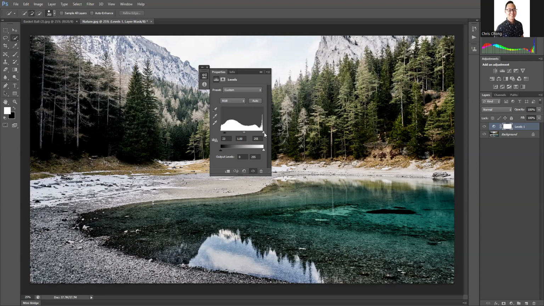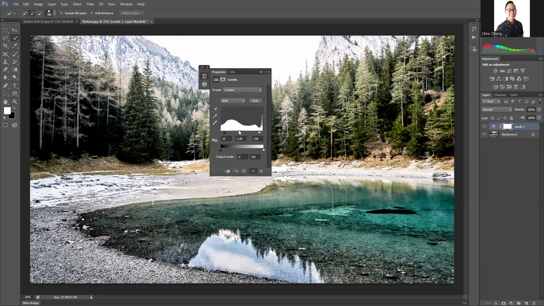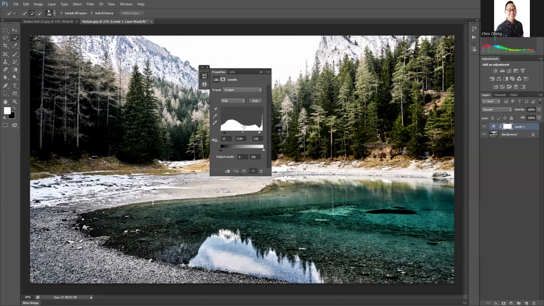Okay, now we'll do the same thing, but for the light tones. So this slider here on the right, we're going to take it and just pull it very slowly to the middle here. Not too much, just about there. And again, now we've highlighted the light tones. And then the middle ones, so these are the medium tones. You can either try them left or right, experiment. Left makes it brighter, right makes it darker.